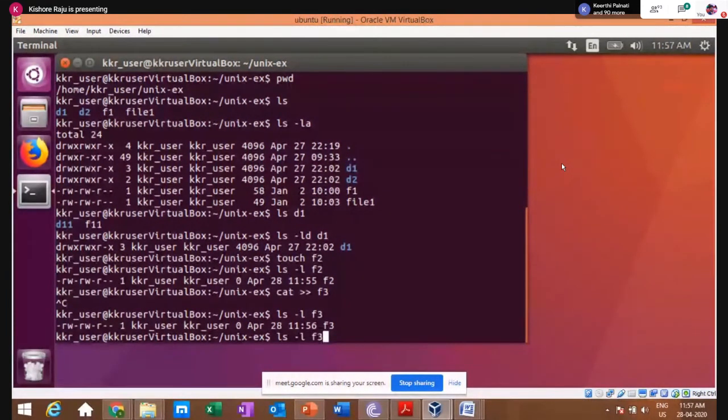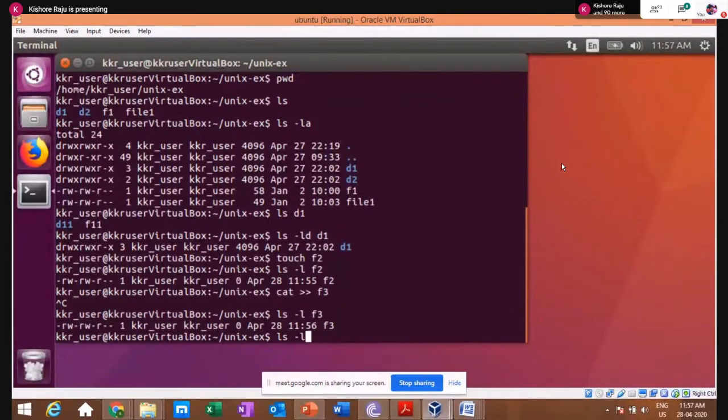So you can also create a file f3. Permissions, user, group, and since I have not entered anything, 0, and the file name is f3.